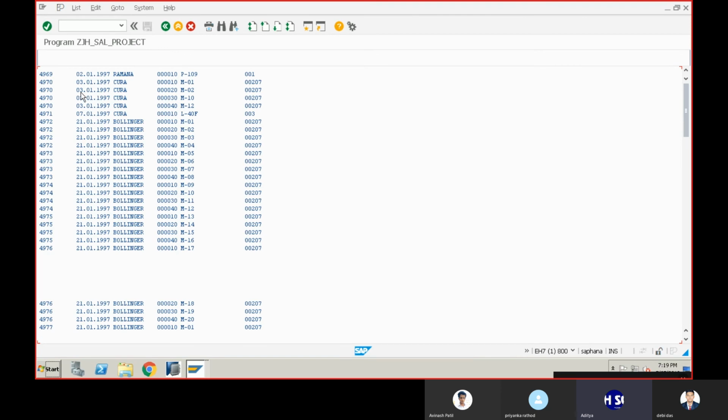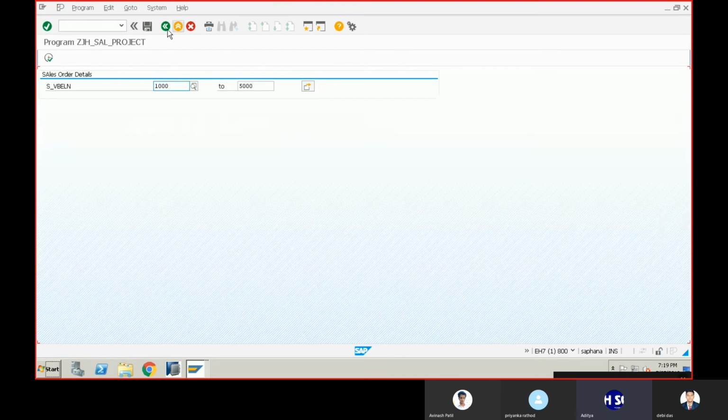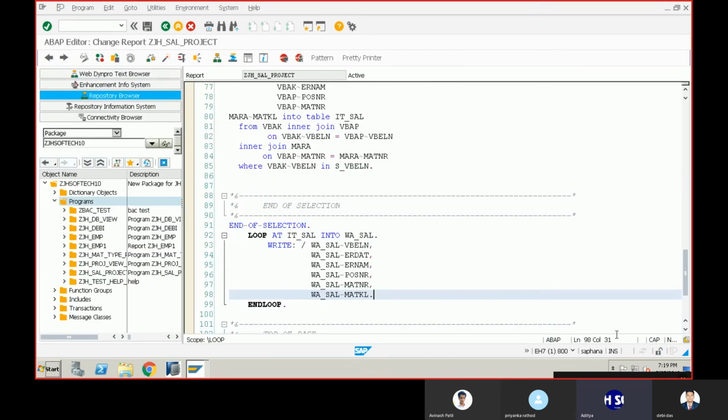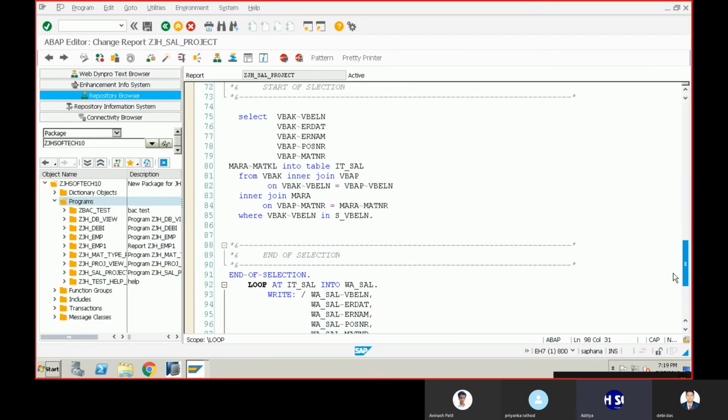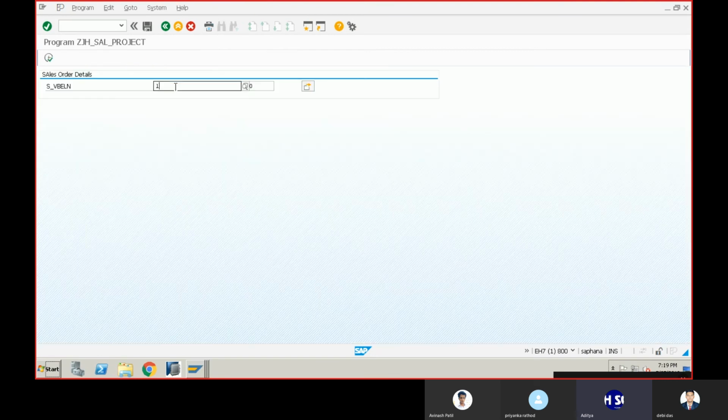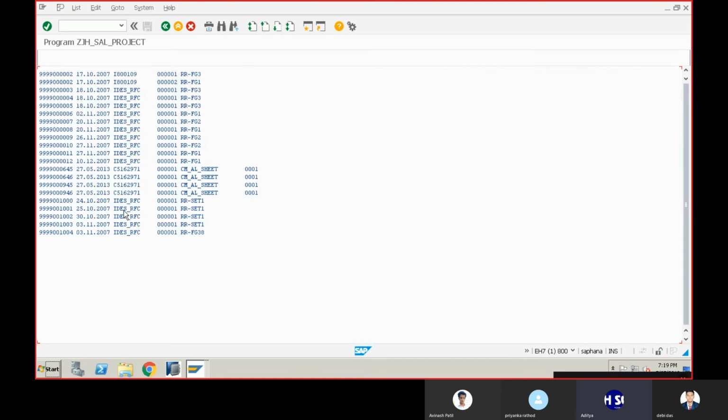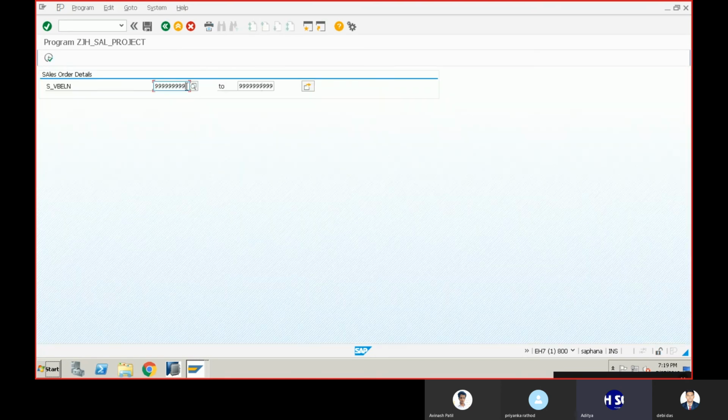So you'll get the output. You can also design the screen heading and all these things. We'll do that. Okay, so this is what we have done. Now, what if we give some value for which there are no records? For example, I give some 999, and here also I give something like 9999, and let's say there are no records. Okay, records are there.